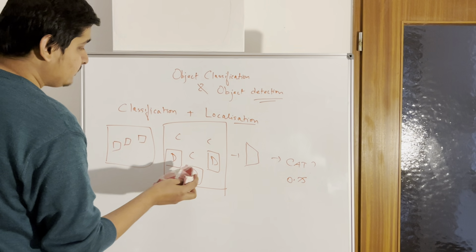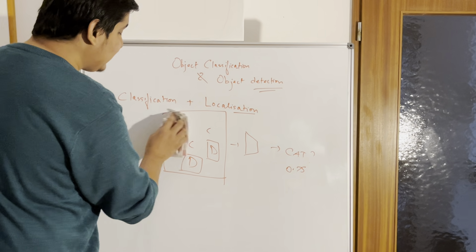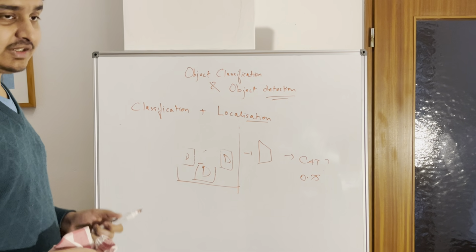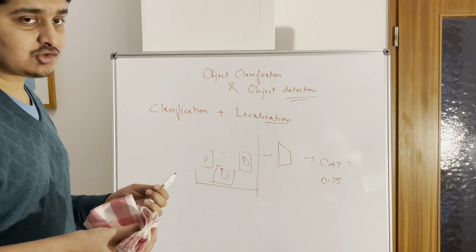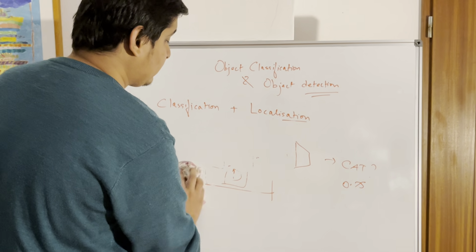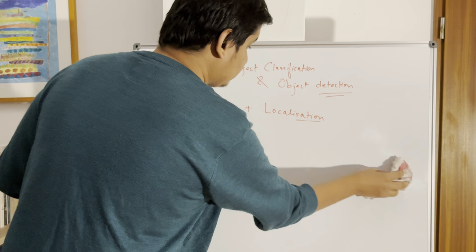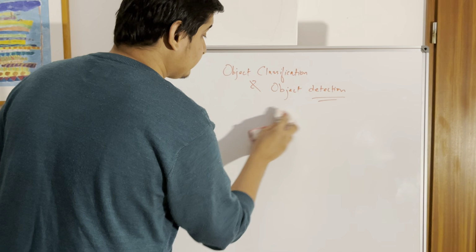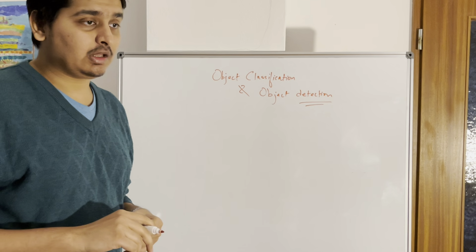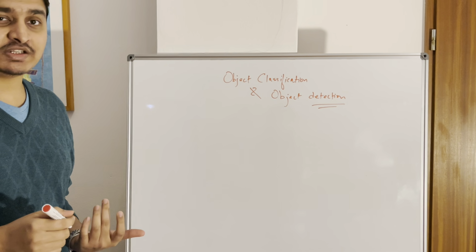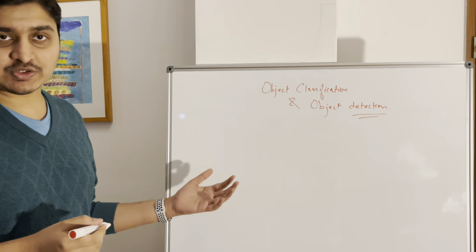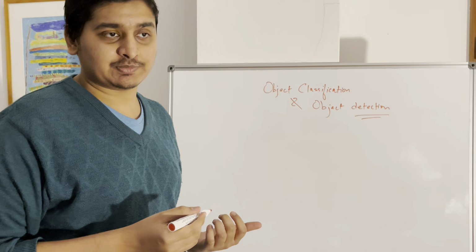But now we want to come to the important question. How can you tell whether this model is actually doing good object detection or bad object detection? There has to be a quantifiable metric to tell us these things. In the world of machine learning and object classification and detection, fortunately we have such metrics, but it's often very confusing to understand. And therefore the goal of this video is to clarify these concepts.